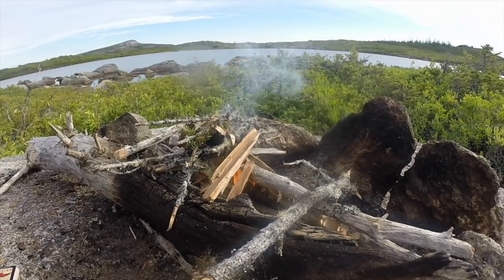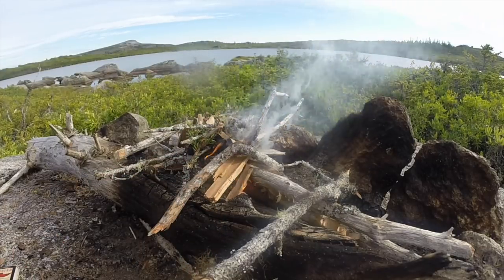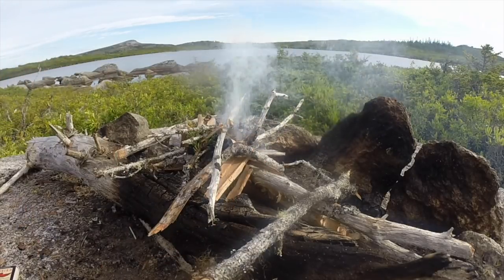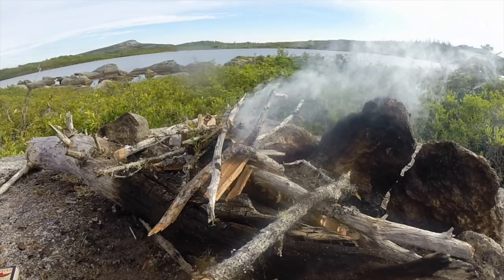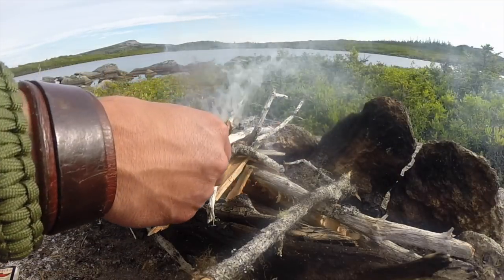This site was a pretty hard spot to round up wood, to be honest with you. There was a few sticks kicking around. I had to work hard to get them. And when I did, I had enough for the evening meal and a cup of coffee. And of course, to have a nice fire under that beautiful moon you just seen. And also enough for the morning kettle and some oatmeal.